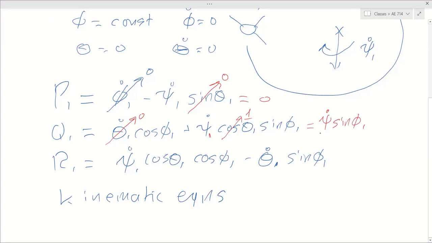So Q is given by this much simpler expression for the turn. And then we're going to do the same thing for R. R is going to be given by the cosine is zero. You got to leave the bank angle in there because it's not any value. We're going to specify that. But theta 1 dot is 0.